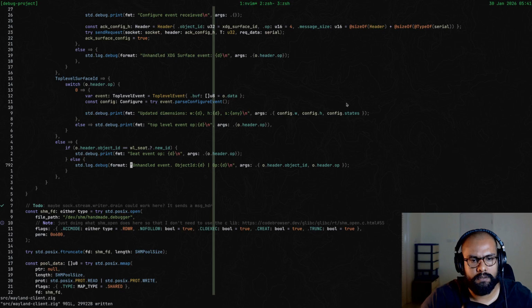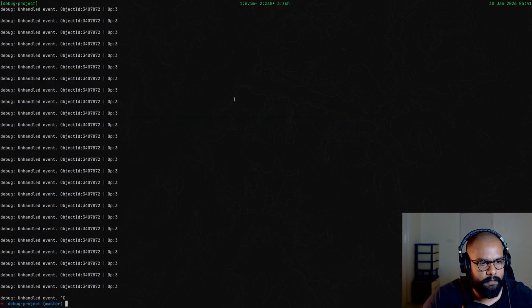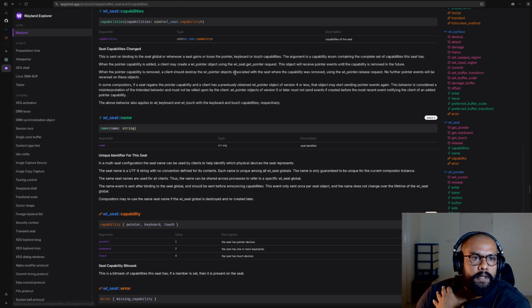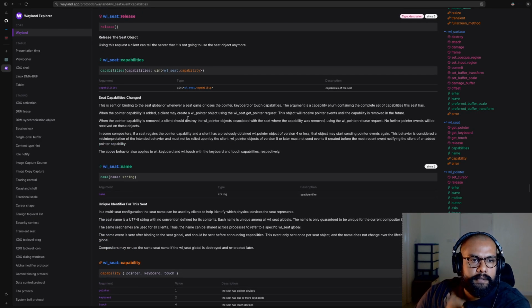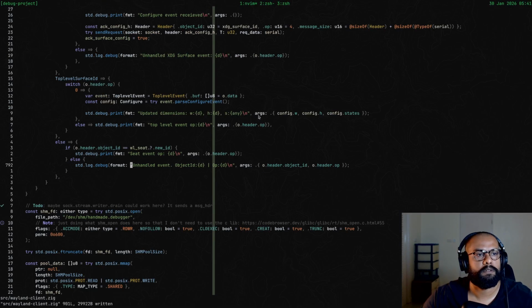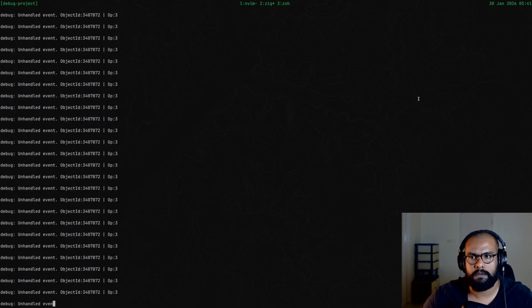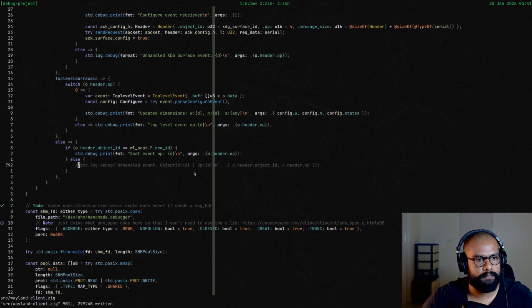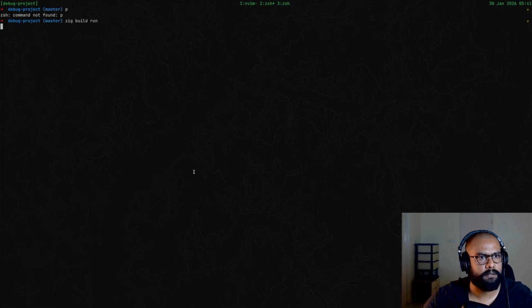What is this event? That just looks wrong. Capabilities is an event sent by the seat global whenever the seat gains or loses the pointer. Hang on. But there's no window. Let me just get rid of this for now. Does it print anything else?